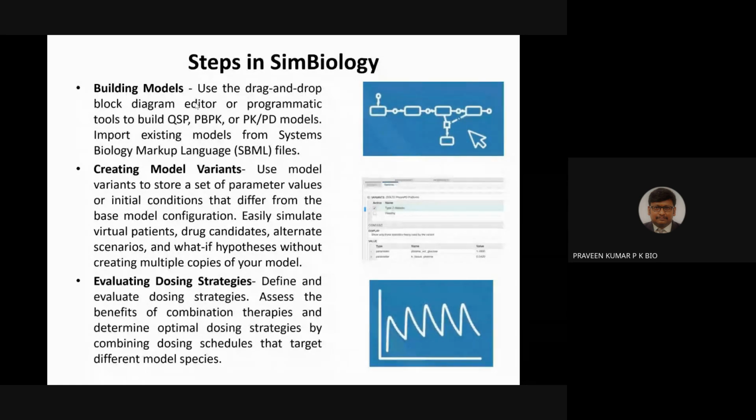If you want to check whether a drug is efficient in treating a disease, we first go for computational prediction, a computational prediction of binding affinity of a drug with your particular target receptor, and then we go for in vitro studies.